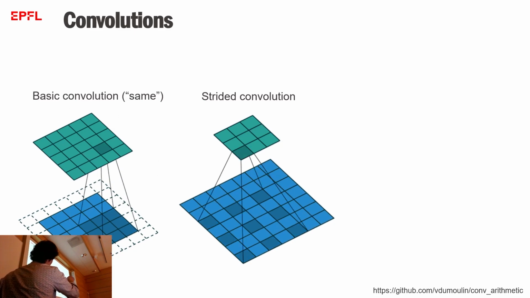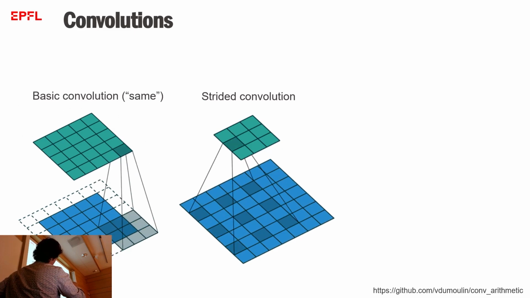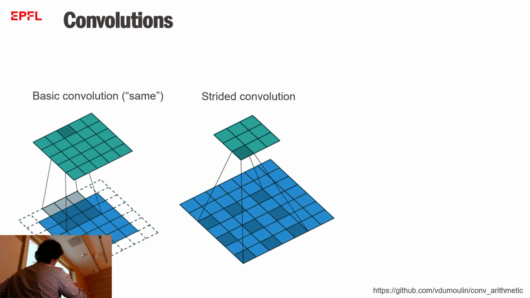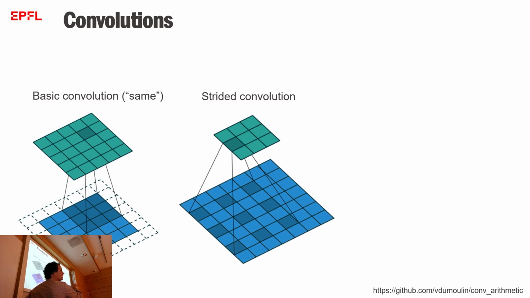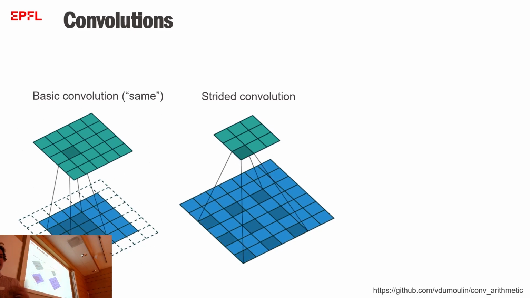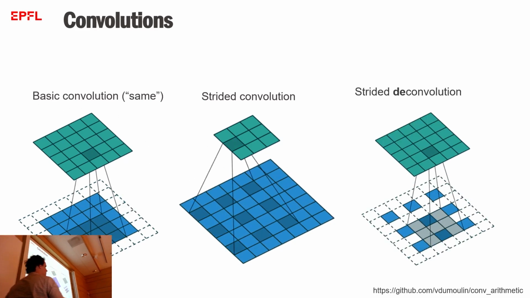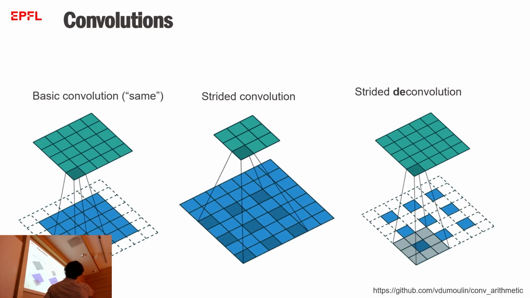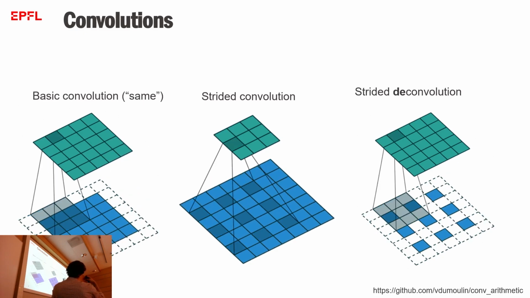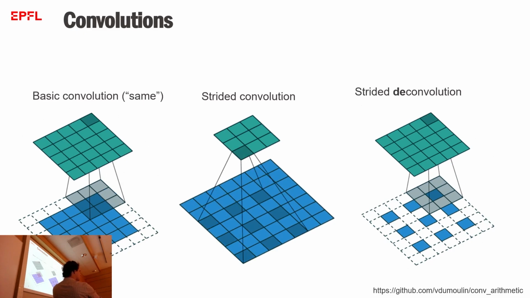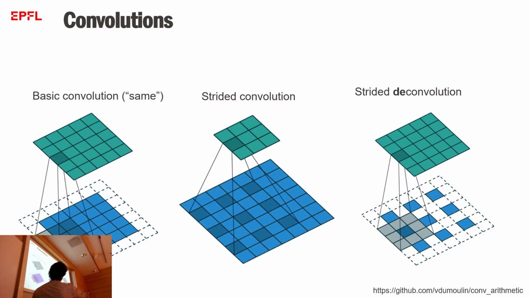Here's one thing, this is again a convolution, but you're exploiting the fact that maybe I shouldn't always look at all neighboring pixels, but I could just, with my kernel, skip one ahead. That's one way to process an image and actually downsample it. And guess what? A strided convolution exists, so the opposite also exists. That's a strided deconvolution. Imagine you have a 3 by 3 feature map like here. You can now upsample that information, and one way to think about it is you would blow holes into it, like here, and then you just slide your 3 by 3 filter across. And that way you can upsample.